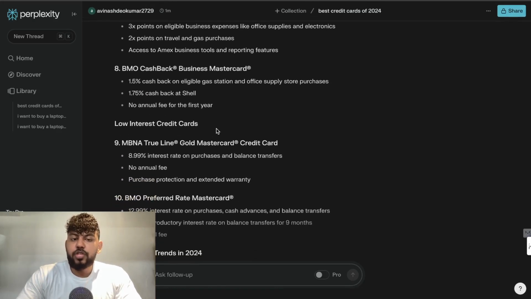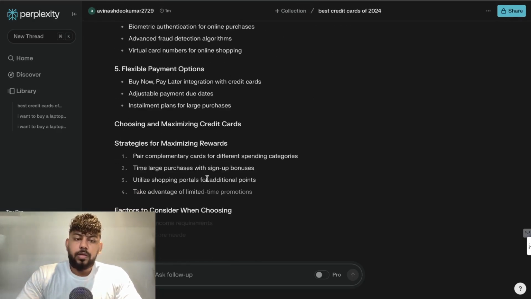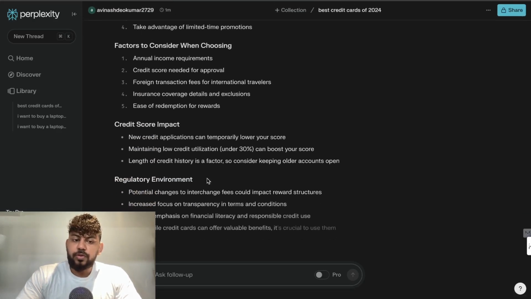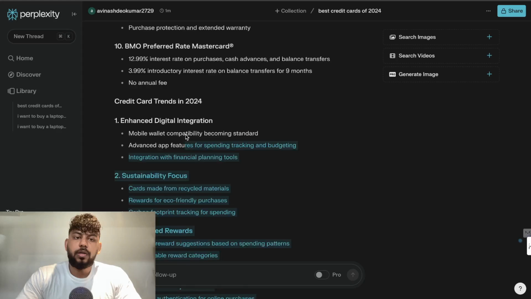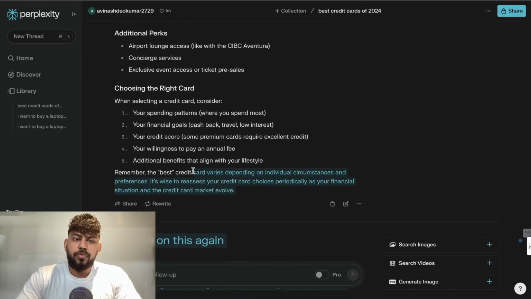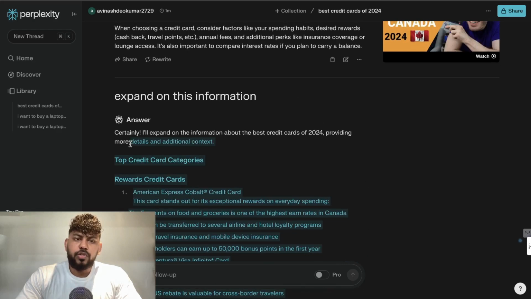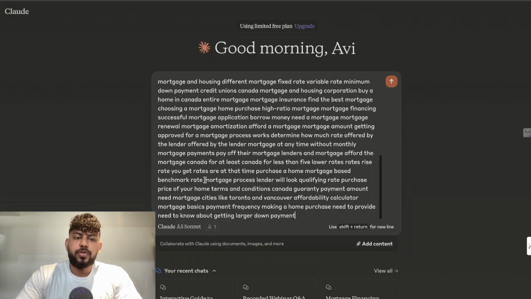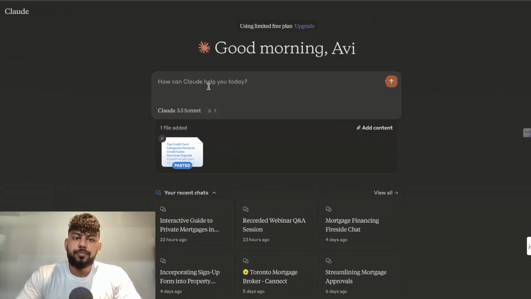And then once we get information, we can use this information to prompt Claude to write the full article. As you can see, we're getting a lot of information that's really, really good, very up-to-date and factual. So now what I'm going to do is just copy over all of this. I'm going to copy over information on the actual cards, and I'm going to copy over information that was general to the specific search term. So now I'm going to take this information and let's remove this and paste that into Claude.